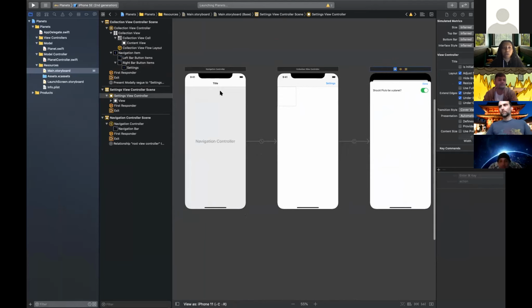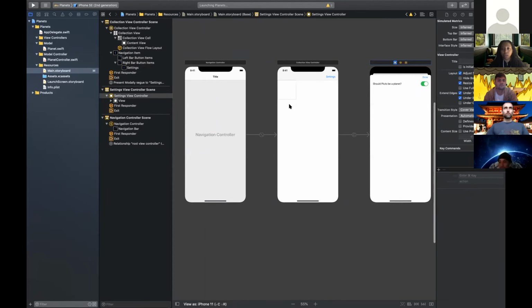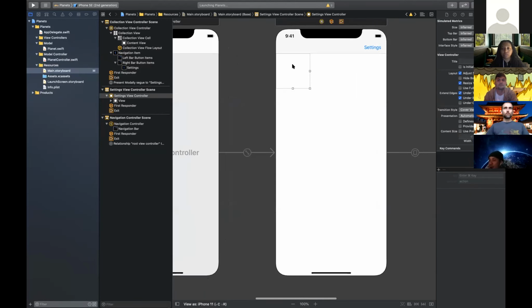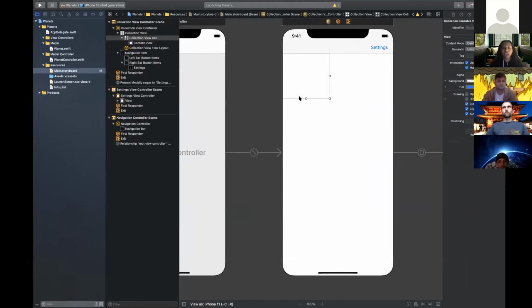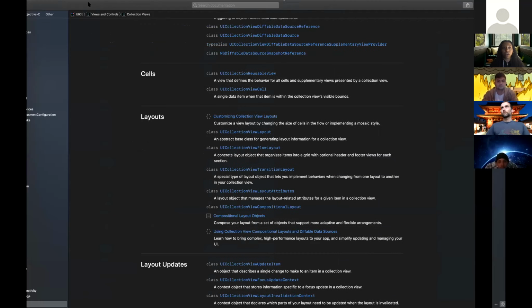The next thing I want to do is create my custom cell. So right here, I'm going to have my custom planet cell.